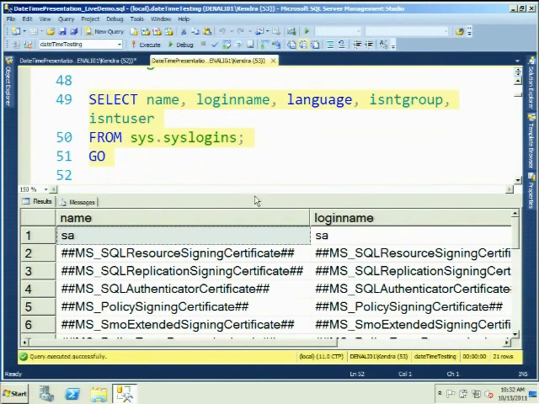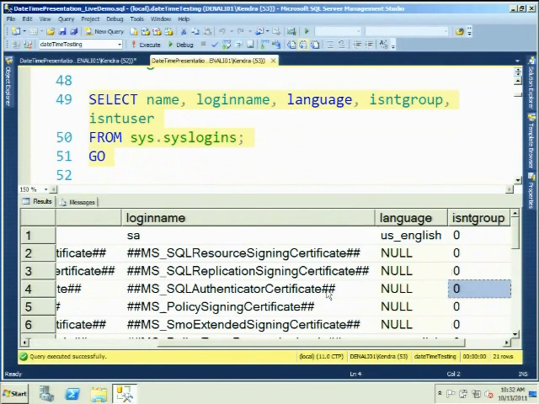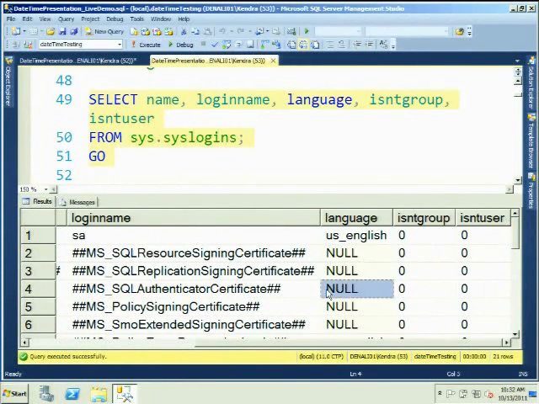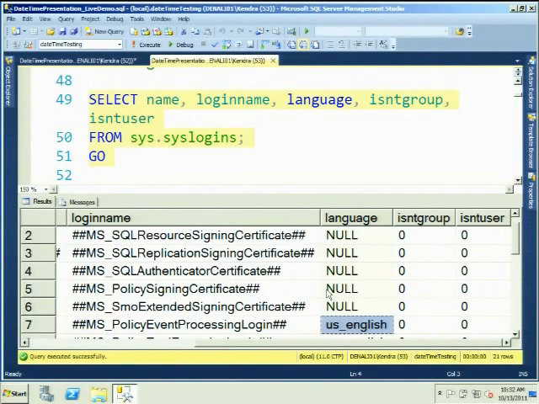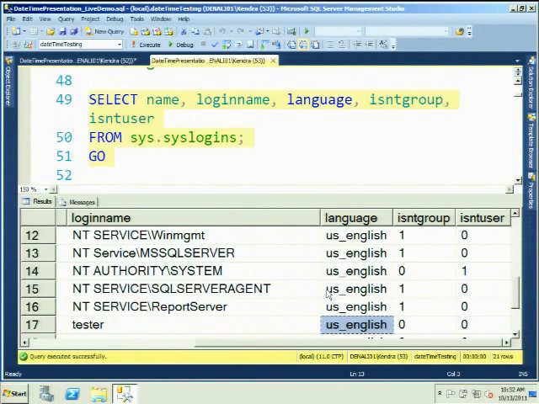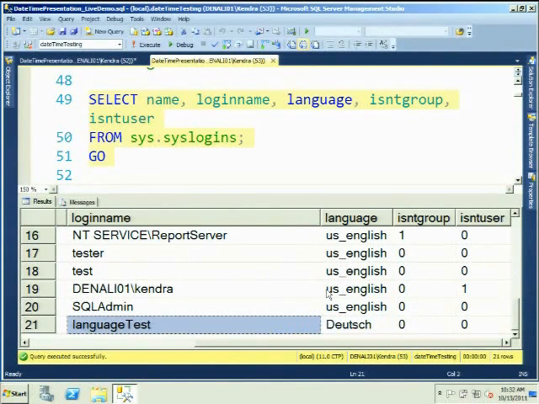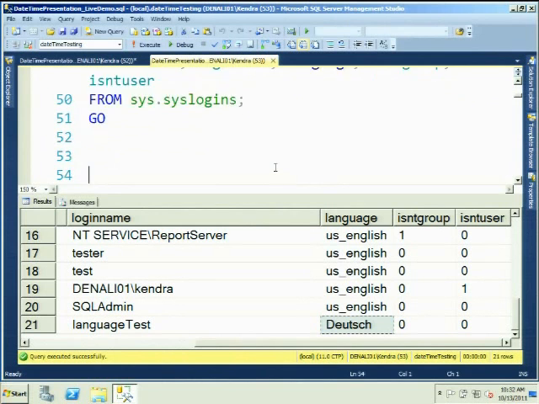We also set the language on logins. When you create a login, it will default to the server setting, but you can change that on individual logins as well. So our certificates don't have these, but our actual users all have these settings. I have US English for a lot of my logins, but then I have a test login that has the default language of German. So whenever anything is using that login, it's going to use that language. So even if you change the setting on a server, say the server was created with the language setting you didn't want to use, and then you go ahead and change it, those logins may still have another value set. So whenever things are running under those logins, they're going to use whatever they have set.